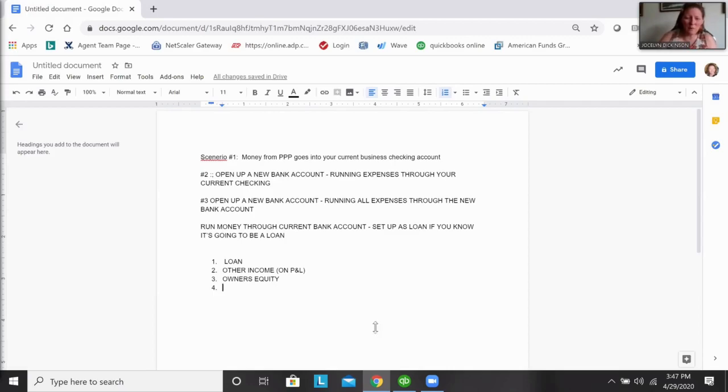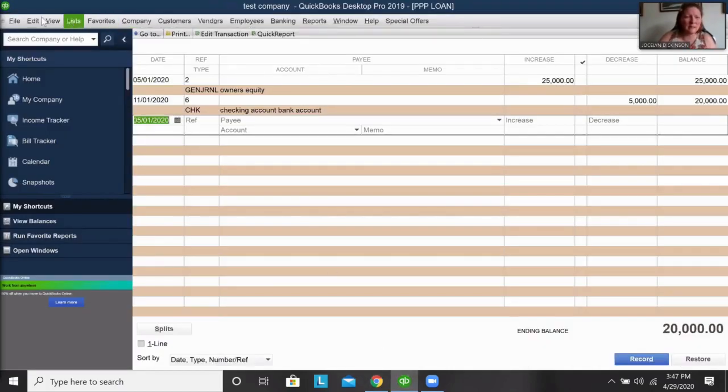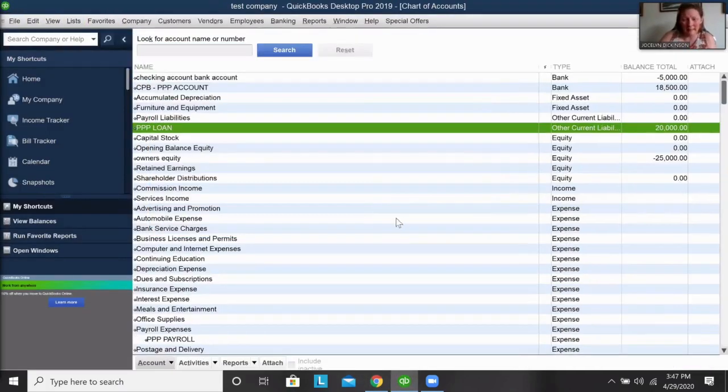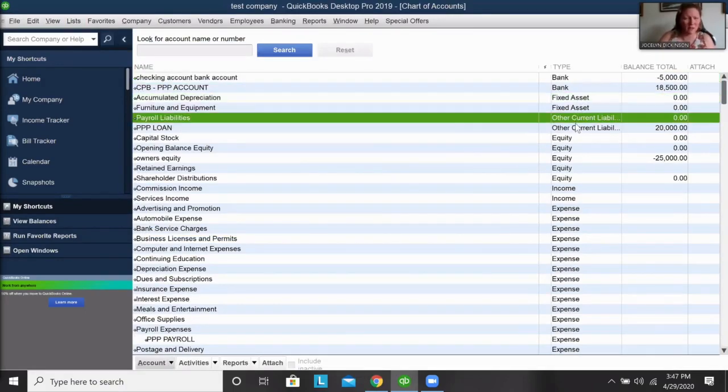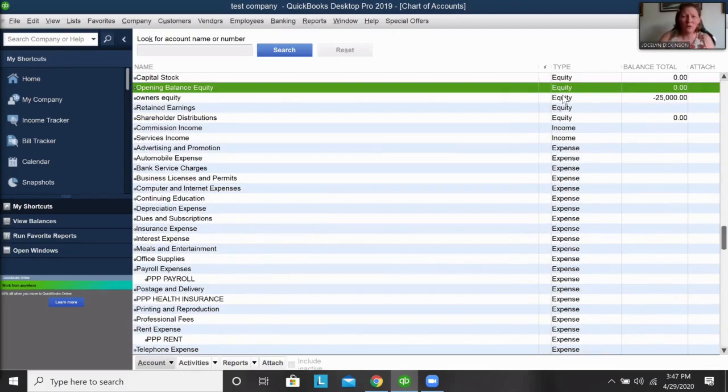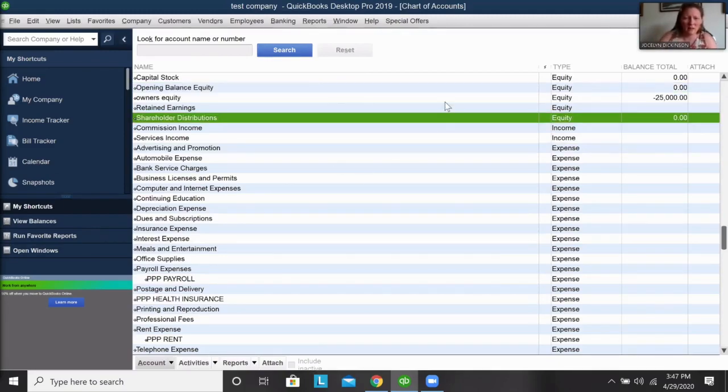The thing is, QuickBooks and accounting in general isn't set up for free money, right? It's set up for these categories: fixed asset, current liability, equity. You could start it as an opening balance equity, but it's not an opening balance equity, it's an owner's equity. It's not free money.